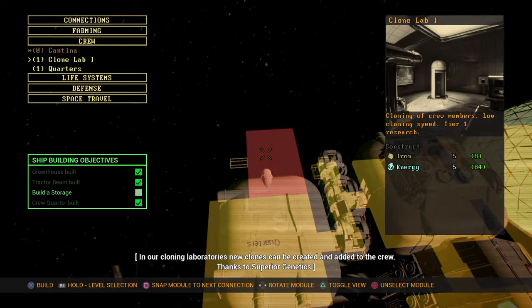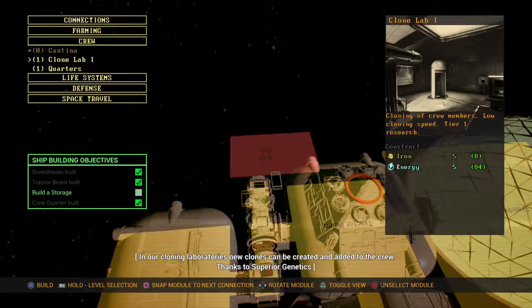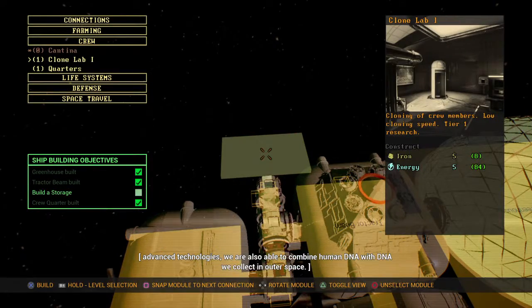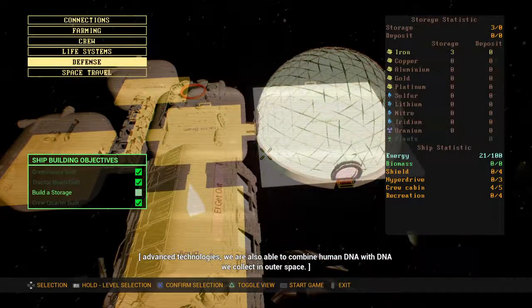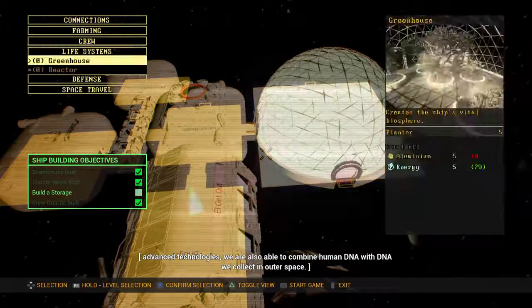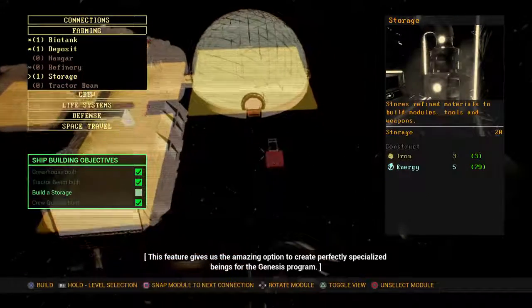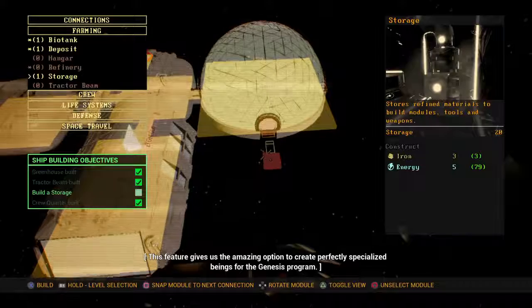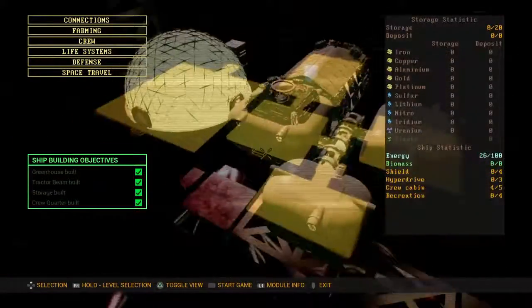In our cloning laboratories, new clones can be created and added to the crew. Thanks to superior genetics, advanced technologies, we are also able to combine human DNA with DNA from outer space. This feature gives us the amazing option to create perfectly specialized beings for the Genesis program.